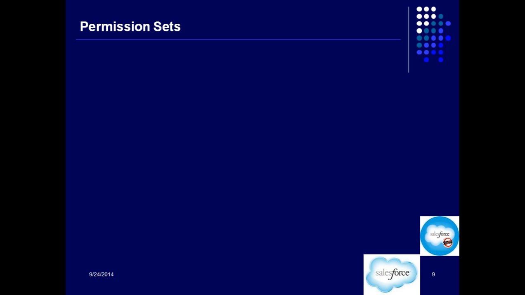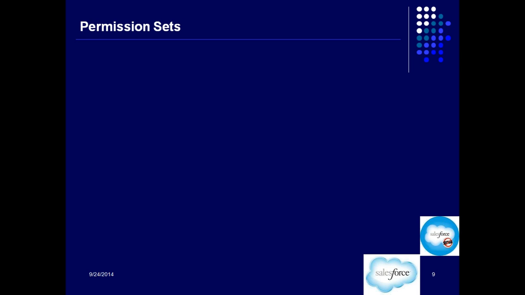what the administrator can do is create a permission set. So permission set is like an add-on. Like in your mobile phone, you have a base pack and after that you have add-on packs, right? So permission set is like an add-on. So the administrator can put a few permissions on the permission set as an add-on pack and give it to me. So a permission set can be assigned to an individual user. Got it? So it's a set of a few permissions which can be put together and given to the user.